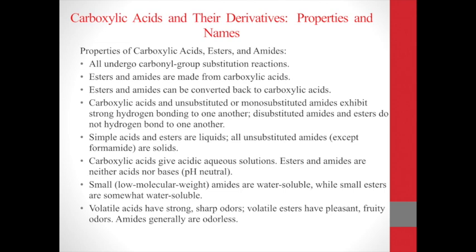Carboxylic acids give acidic aqueous solutions. Esters and amides are neither acids or bases. Small amides are water-soluble, while small esters are somewhat water-soluble. And volatile acids have strong, sharp odors. Volatile esters have pleasant, fruity odors. And amides are generally odorless. So again, that's just kind of an overview of what we've already mentioned.